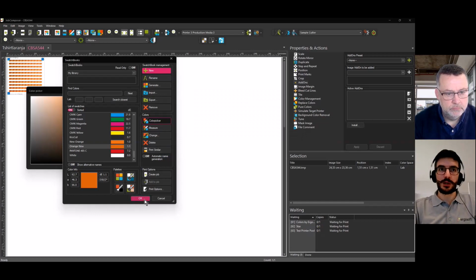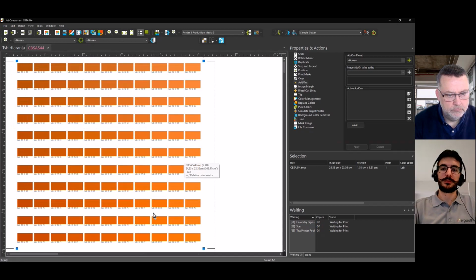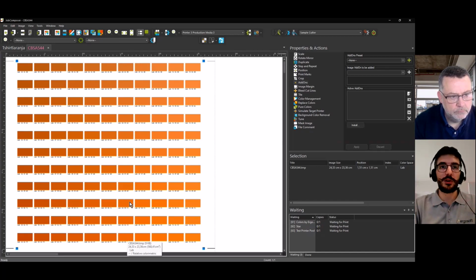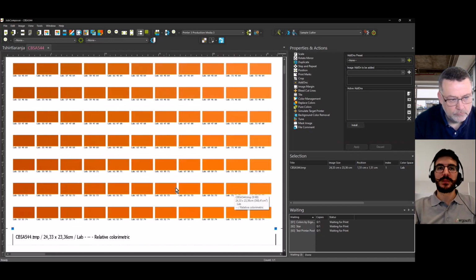So now what I will do, I just click OK. And now what you need to do is print this chart. After you print this chart, you will be able to see which of those oranges looks best for you. It might be that you need to reprint a new one with a different reference color, because it might be between 2 colors there, or is not enough. So you can reprint it as well. But let's say that you print this chart, and actually the orange that you are looking for is this one, 65, 51, 73, for example.